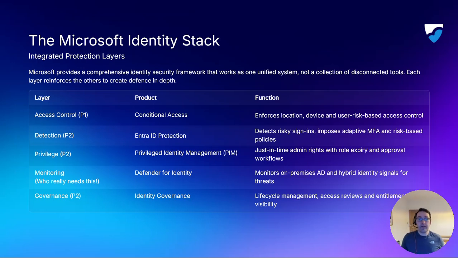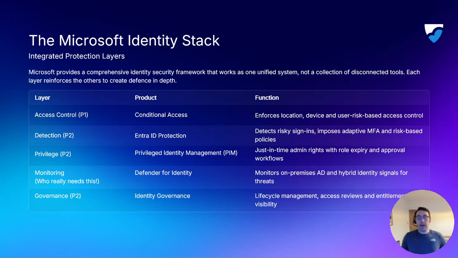So let's look at the Microsoft stack. The Microsoft Identity Stack is kind of that multi-layer, that area that we can focus on real protection, real advancements, and serious security. And it starts with the access control, the control plane. We can start with access controls. That's the conditions in which we allow people to gain access to the environment. And that product that we use is conditional access, or conditional access policies.